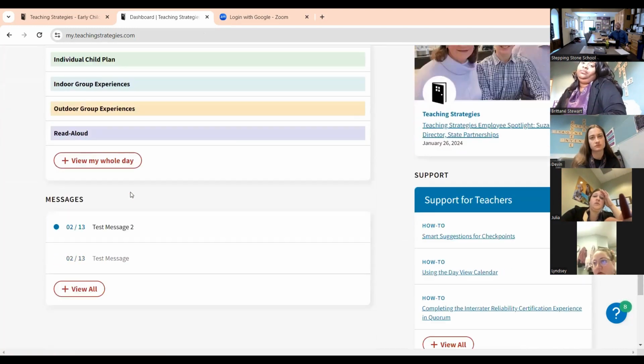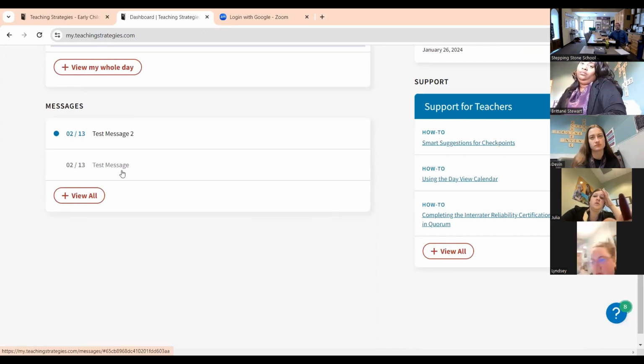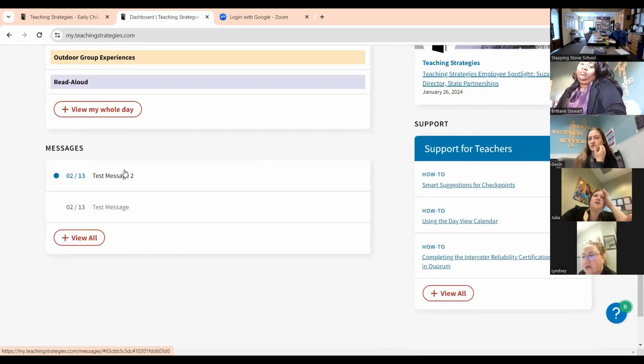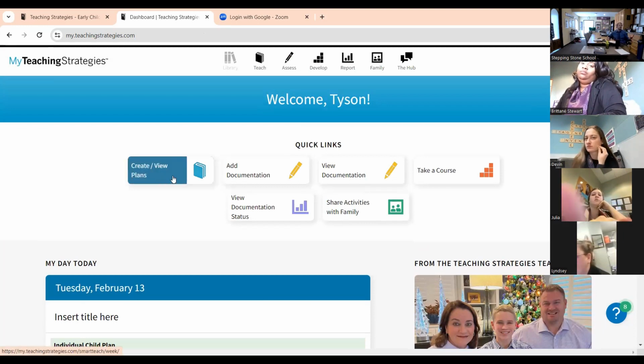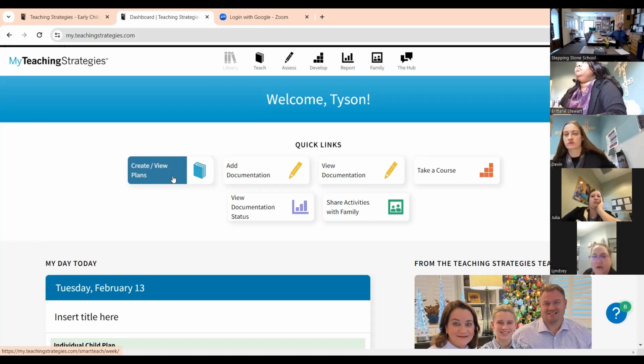So it'll show up on the teacher's main page. We would use that for something like, hey, loved this lesson plan, but here's how you could have fixed it. How you use that is going to vary from school to school and management style to management style. You may prefer to walk in and hand them actual Post-it notes or talk to them in person. I'm just letting you know that this option exists. It's not something you necessarily need to use. I just wanted you to know it was there.